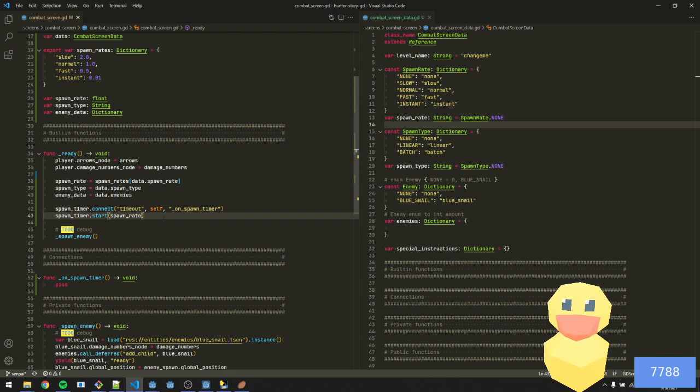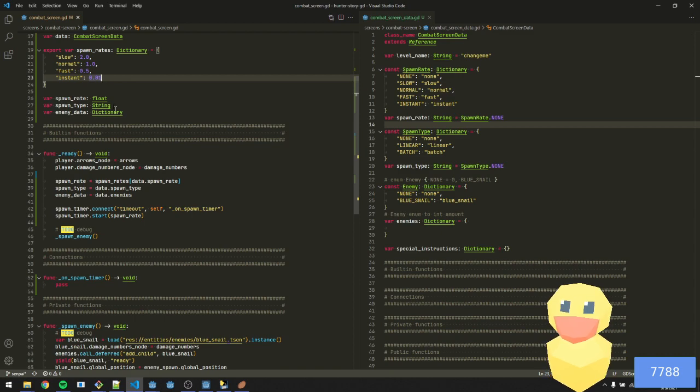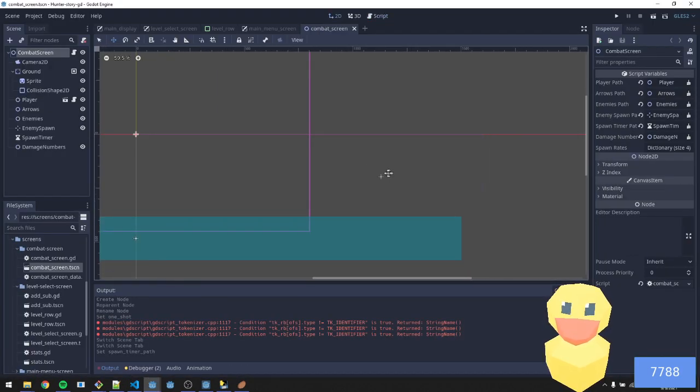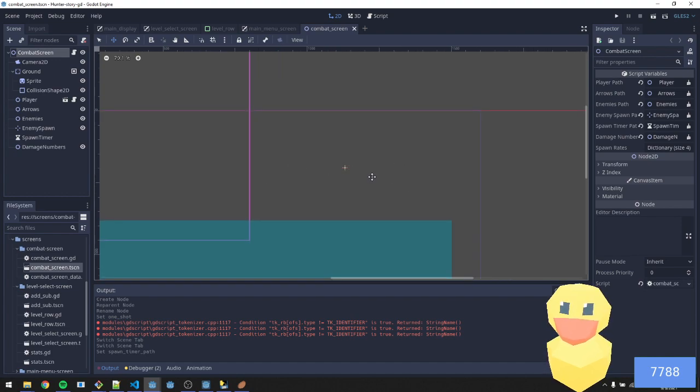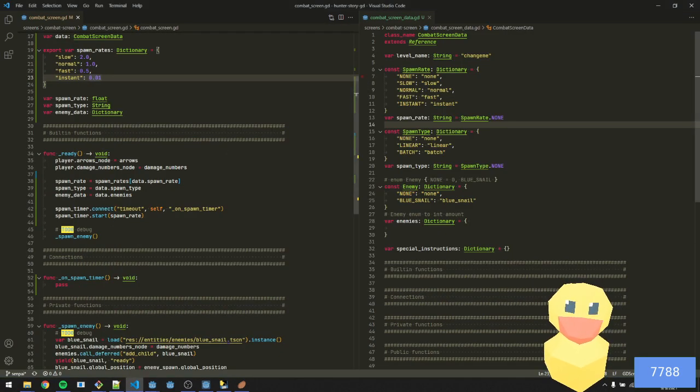So that's better. Instant is near instant. Very close to instant. I guess the benefit of doing it like this, so instant isn't actually instant, it's just near instant, is that I don't need to artificially space out all the enemies, right? So I don't need to go to this screen and make this like an area, right? So we can spawn in an area. Instead, I can just rely on the timer to space out enemies, as appropriate.